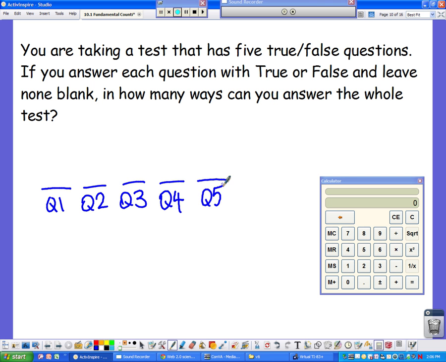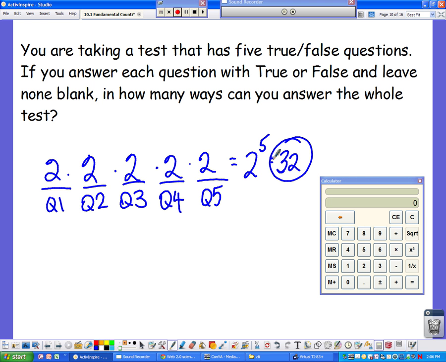So assuming you're either going to answer true or false, think about how many options do I have for question number 1. Well, you have 2 options. You can either answer true or you can answer false. Question number 2, how many options do I have? Well, you either have true or false, so you have 2. And so you find out that these are all 2. One way that you can quickly find out, because we're going to multiply these, is that 2 times 2 times 2 times 2 times 2 is another way of writing 2 to the 5th, and 2 to the 5th gives us 32.